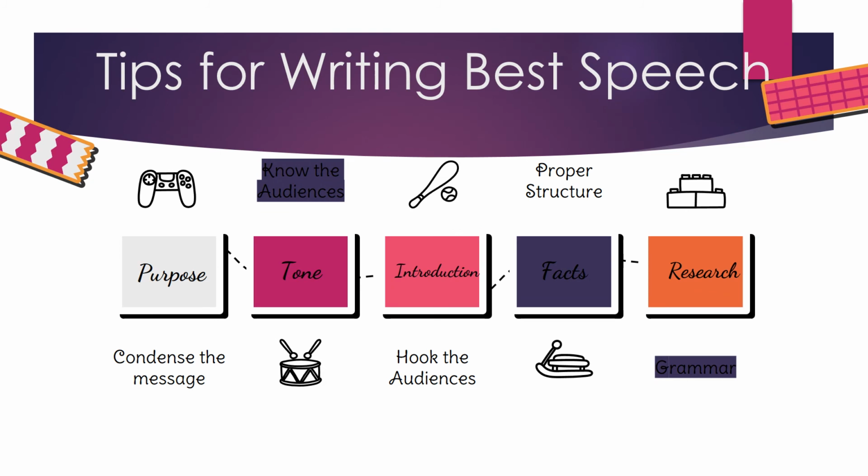Last, we are going to discuss some tips for writing the best speech. Purpose: it should be clear. Know the audience. Message should not be overly lengthy. It should be concise. Tone should be positive and not aggressive or harsh. Hook the audience in the introduction. The writer should follow proper structure and provide information based on facts. There should be no grammar mistakes.